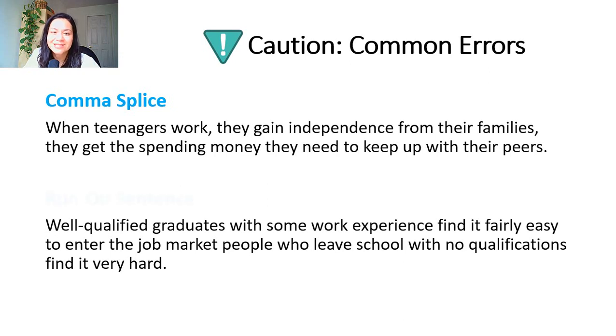Remember a run-on sentence? A run-on sentence is when two independent clauses are joined without any punctuation or conjunctions at all. Again, it's important to revisit what kinds of clauses are being joined. Is it a dependent clause and an independent clause? Use a comma. Is it two independent clauses? Use conjunctions and commas or semicolons and conjunctive adverbs or semicolons. The only way that two clauses can be joined together without punctuation is if the first clause is independent and a dependent clause follows. In this case, we will join this independent clause with a comma and a coordinating conjunction.